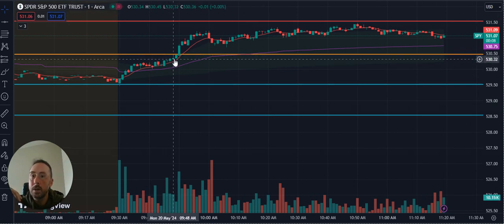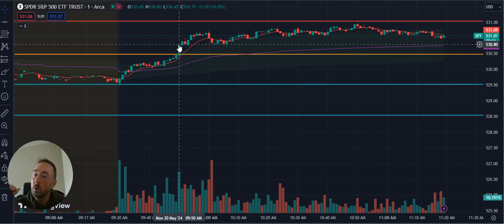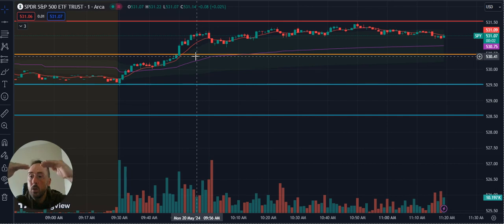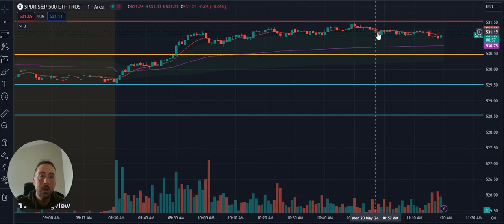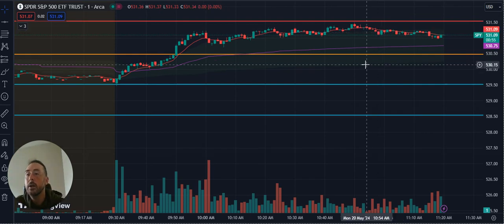But really I'm just taking my time. I'm watching the stock, and you can see it actually pushed through that level, and it's like, okay, this ceiling wasn't strong enough. It's going to go to the next ceiling, which it does, the next ceiling here, and it pushes the stock down. So this is how you set support and resistance levels, and how you watch them. Again, this is going to be a lifetime thing where you're learning which are the best support and resistance levels and how to take trades here.